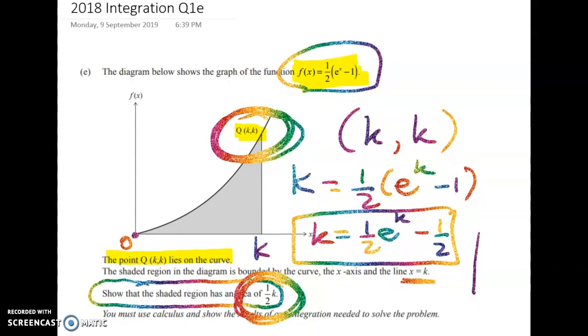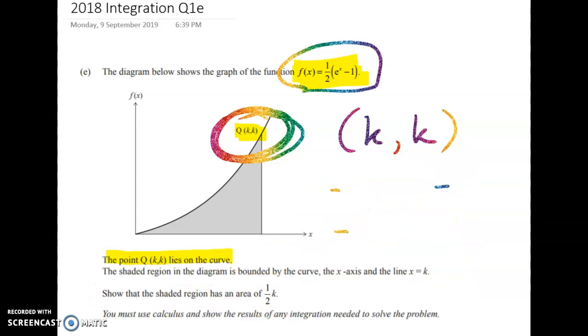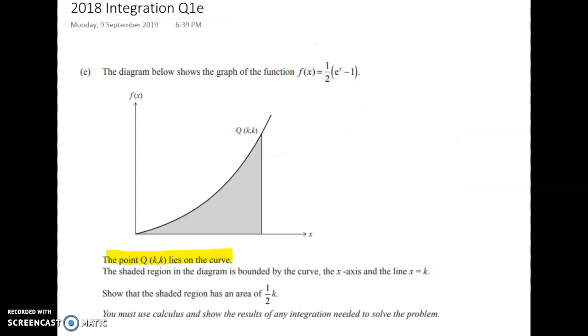Right, let's just go back over the structure of the question. We were looking for the area under a curve, and we know that to do that we need to have some limits of integration, right? And this limit here is given to us, it's k, and this limit here is 0. So the integration part of the problem is nothing hard. It's seeing this link here between these two things here.